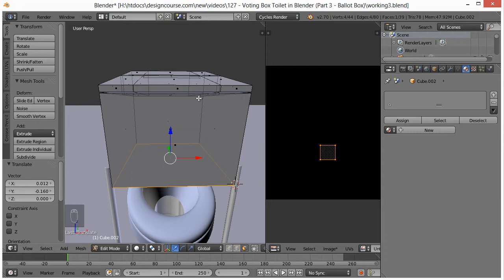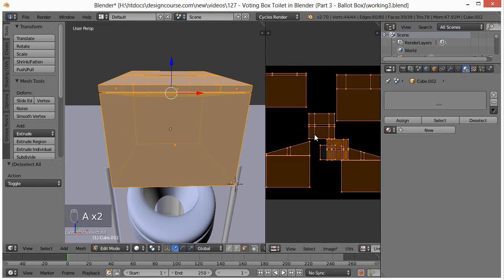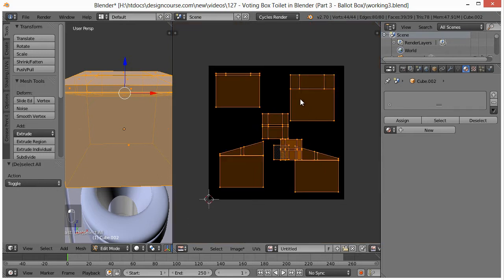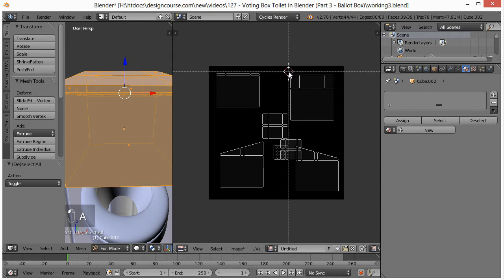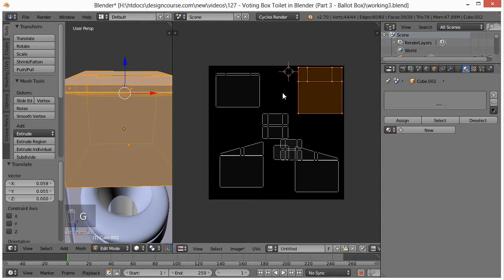All right, so now we should have all of the necessary faces selected. So if we hit A and A again, we'll see it looks much more manageable. So what I'll do, we can come over here and now we can select and play around with these. So this is the front and it looks smaller just because we only selected this face, and this is the back and it looks bigger because we raised that edge up. And so you can select these by hitting A and then B. You can select them just like you do in the 3D view. Hit G. And we'll just move these over.